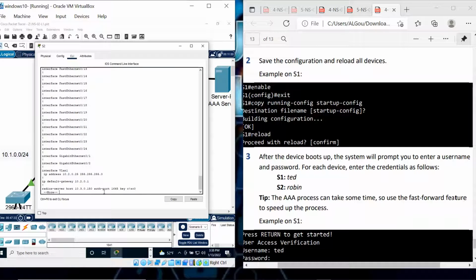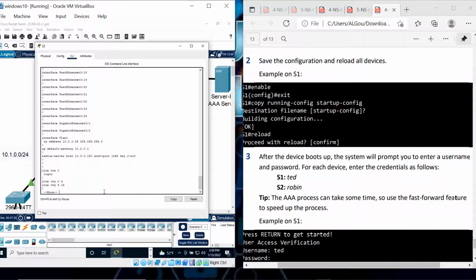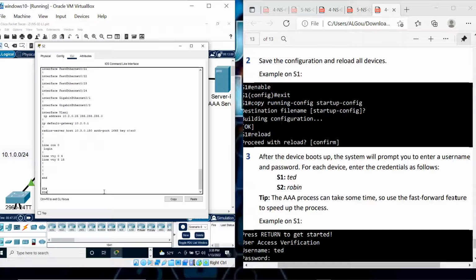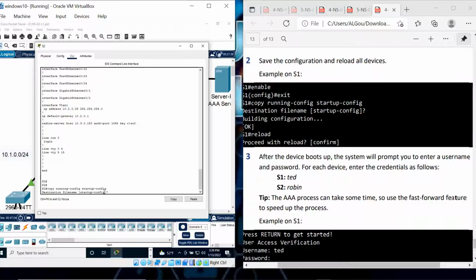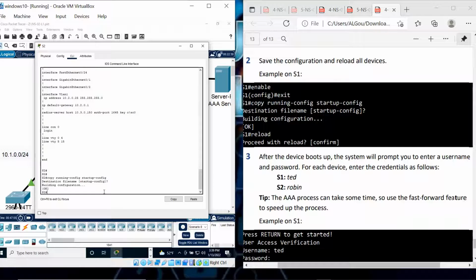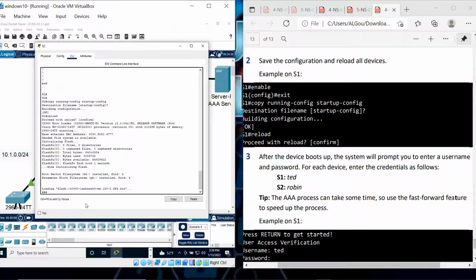Let me go and save my work on switch number 2. Okay, now we go copy running-config startup-config. I press enter, say yes, reload. I press enter, I confirm.